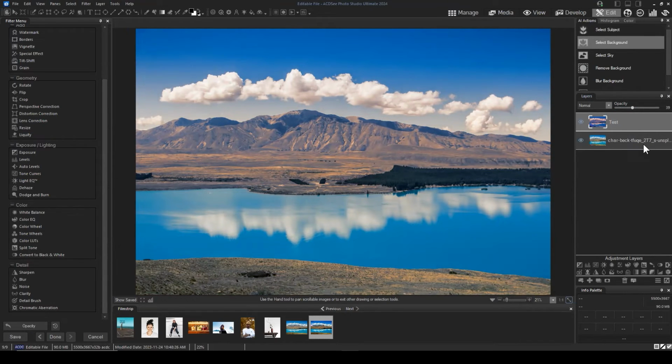So the two main takeaways here are that layers are non-destructive. They're movable. As long as you save it as an ACDC file, you can interact with these in the future. Adjustment layers are non-destructive. And provided you make duplications of your layers, you can play around with these filters somewhat non-destructively. So there's ways around what I'm talking about.